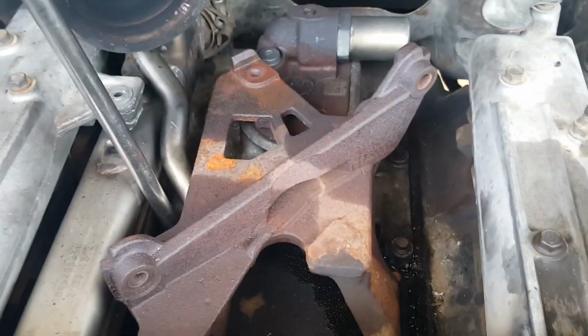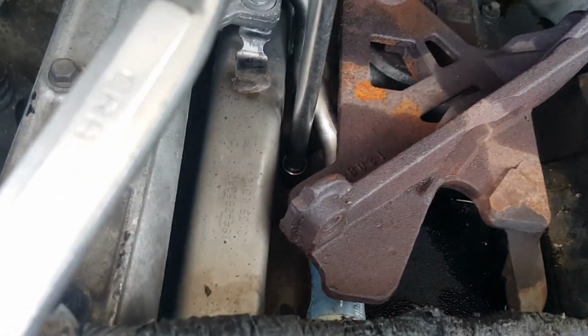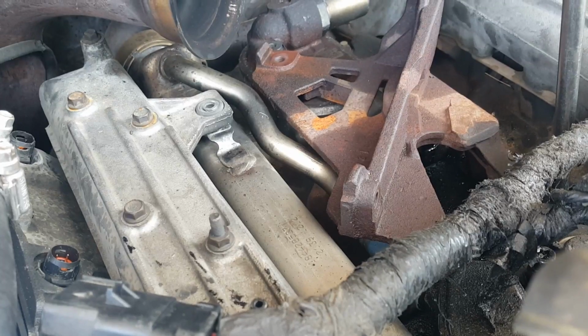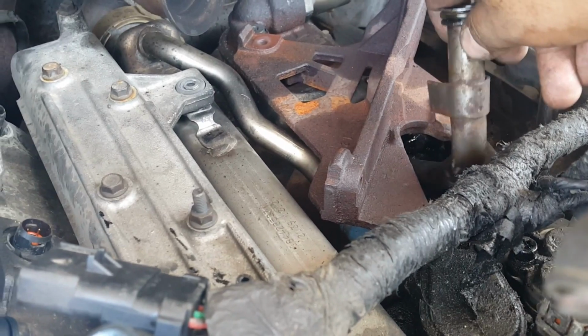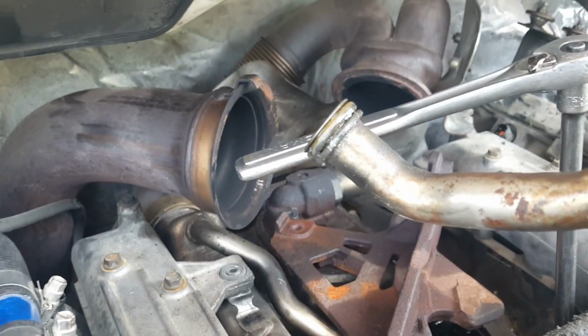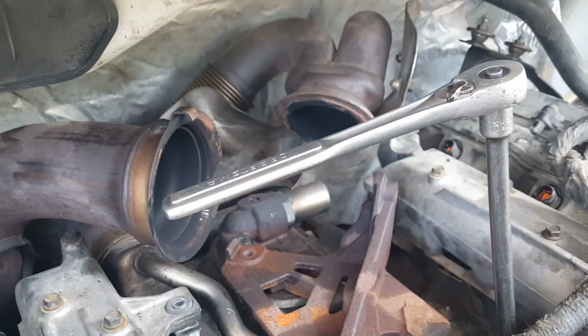Now the turbo pedestal seems to be mounted by only 3 bolts, 3 10mm. One's located right there, and the other 2 are located right on this footing right here. I don't know if you can see it. There's one there and another one right there. These are the 2 bolts. The turbo drain back tube is located right around here. It was easy to wiggle out and disconnect. It's gonna be replaced anyways by a bulletproof one, so I don't really care much about it.